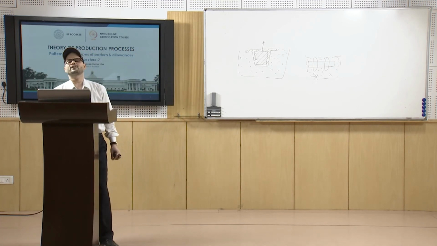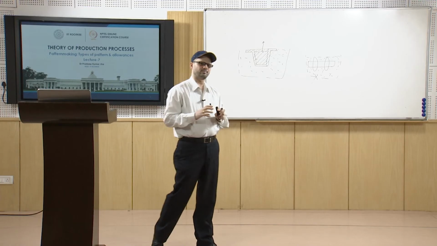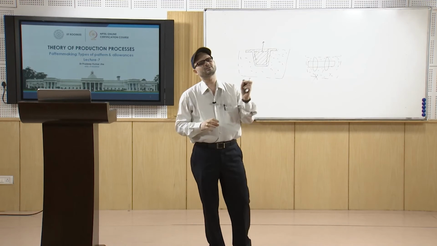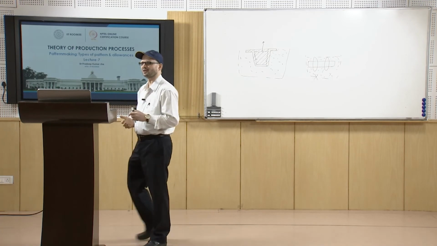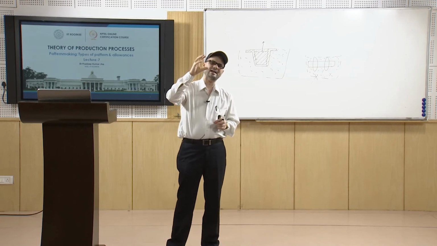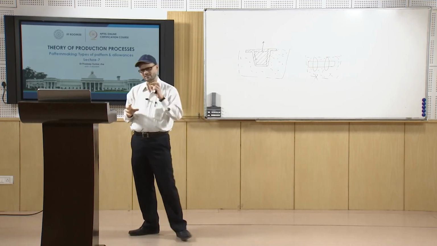Shrinkage again takes place when the material has completely solidified and the temperature is coming down to room temperature. Now, the first and second stages, liquid cooling as well as the solidification period, are taken care of by the riser, because it is only liquid metal which is to be supplied. You are providing a riser, and depending upon the shrinkage which occurs in that stage, you will have to have adequate volume of the riser which can supply the liquid metal desired by the casting during that stage.